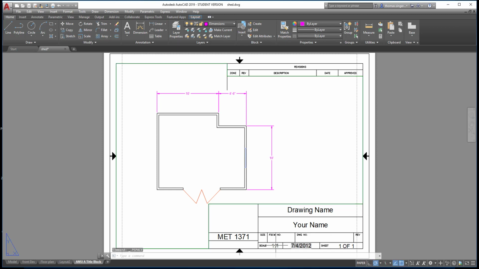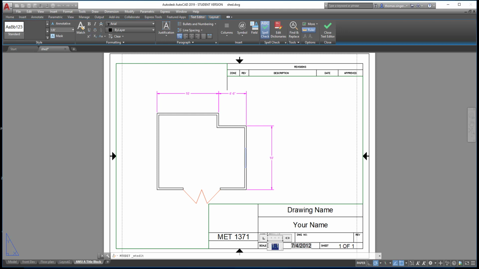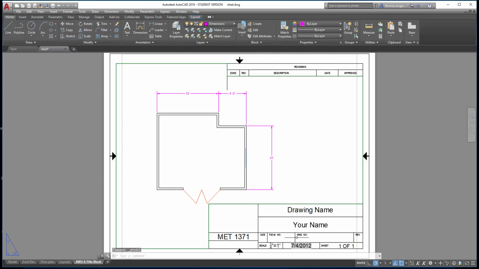So now I can actually go in here, double click on that, and it's just text. So it's 1/4 inch equals 1 foot. And so I can control all that information automatically. So title blocks through templates, and again, a template is just a DWG file, and that's a really smooth way to bring in your drawings and control the look and feel of the objects and the drawings that you're creating.